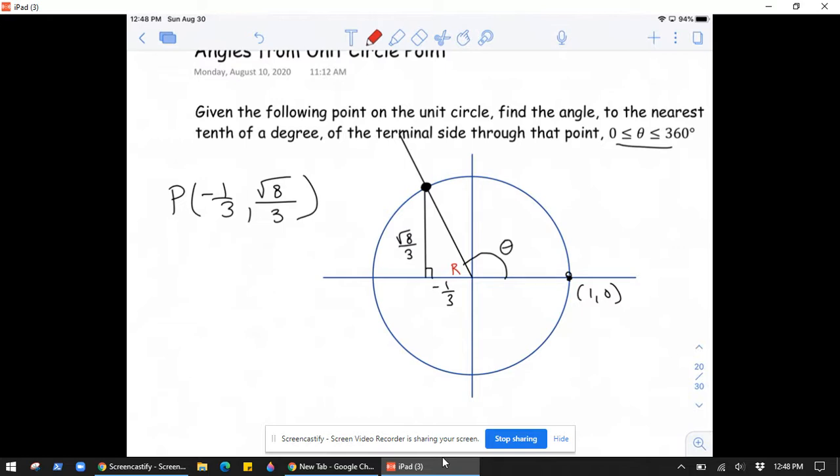So forget that you're in the unit circle for the moment. Just note that the tangent of r, according to this right triangle, is the square root of 8 over 3, because that's opposite, and adjacent is negative 1/3. I'm going to ignore the negative for reasons that I'll explain later. But it's fine to ignore the negative in problems like these. Notice that this reduces to square root of 8 over 1.